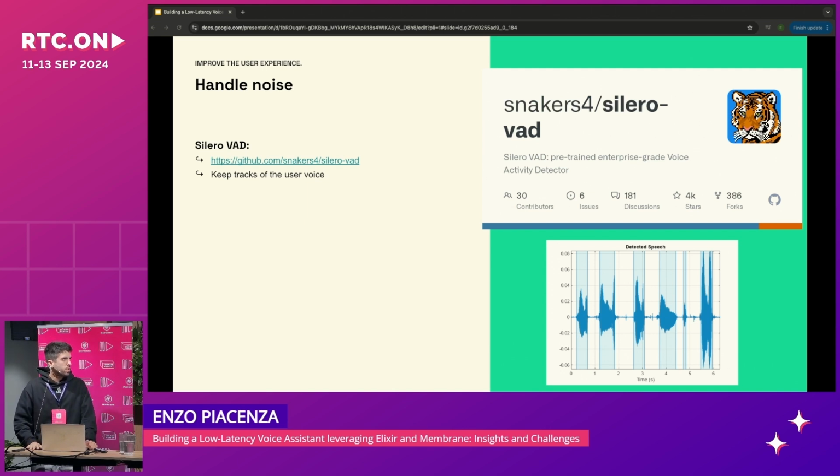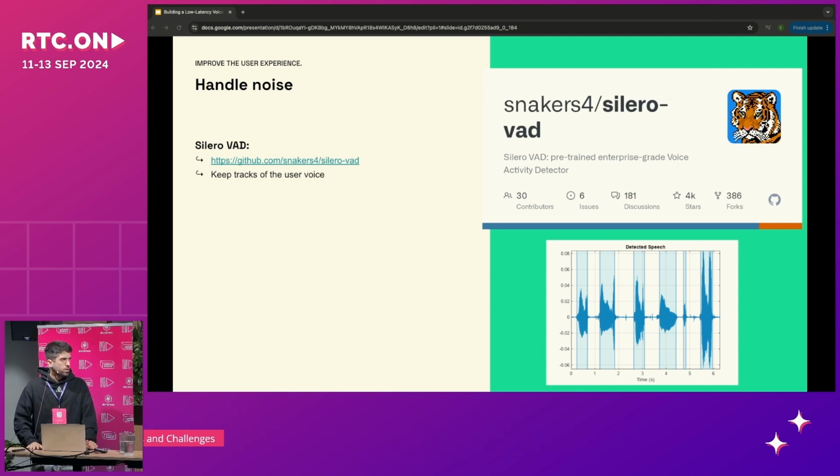So we decided to start using a voice activity detection model, which has been working very well for us. What's also interesting about this model is its API: every time you pass a chunk of audio, it gives you back a state matrix that you can keep passing back, and it will keep track of the voice of the caller. This allows us to deploy the voice activity detection model in a distributed way, which was pretty cool. Inference is also pretty fast, so it was working great in our use case.